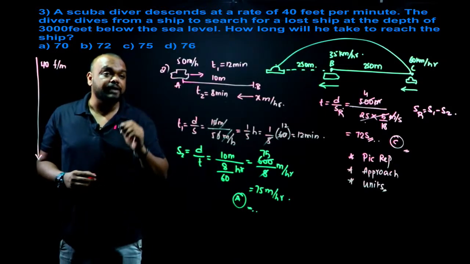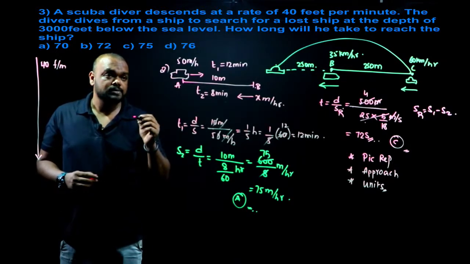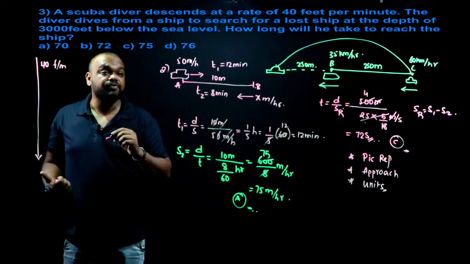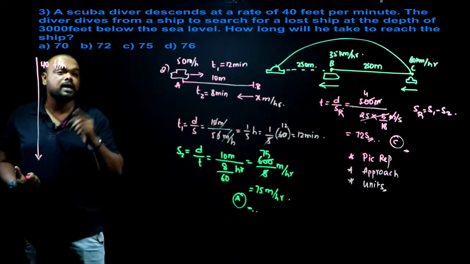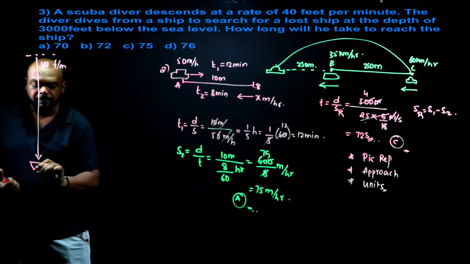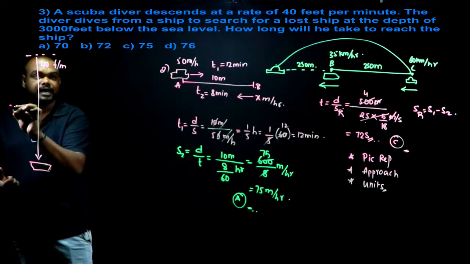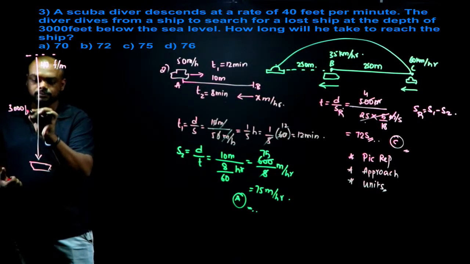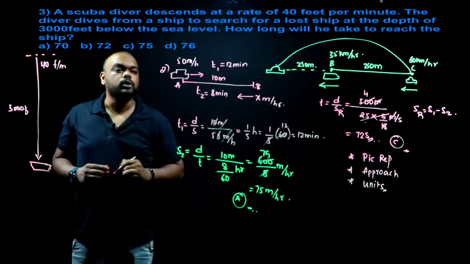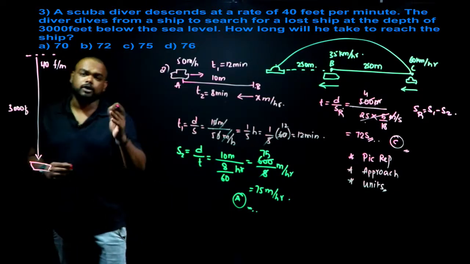Now the diver dives from a ship to search for a lost ship, which is somewhere here, at 3,000 feet below the sea level. Okay, this is the sea level. Now the lost ship is here somewhere. Now this is 3,000 feet. What is the question? How long will it take to reach the ship?